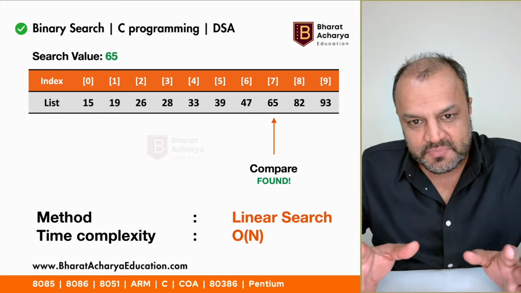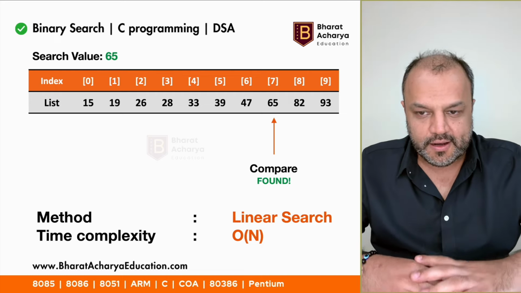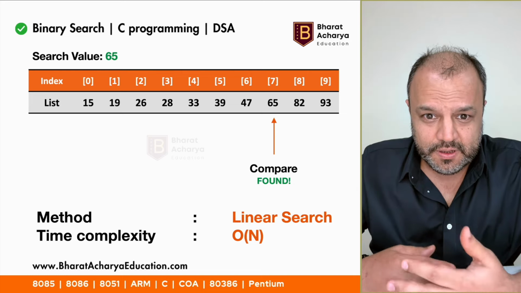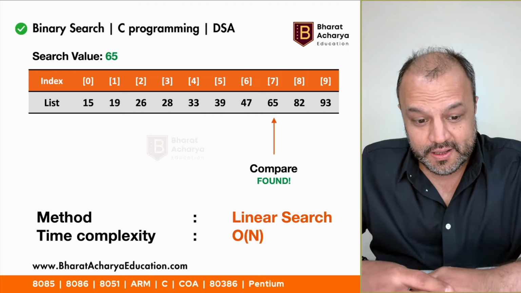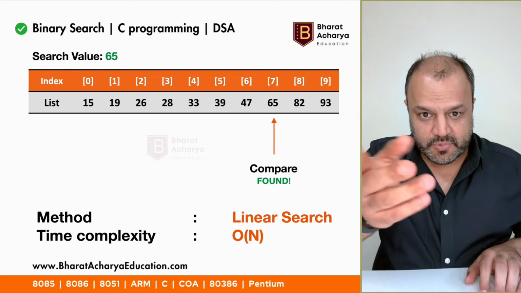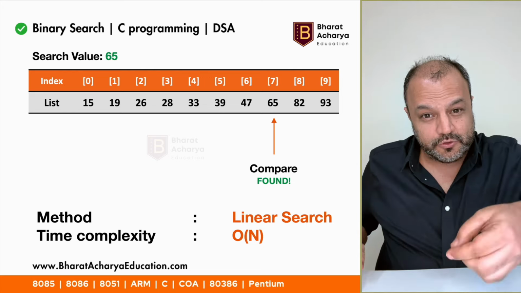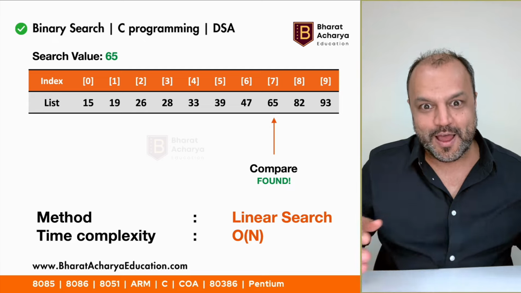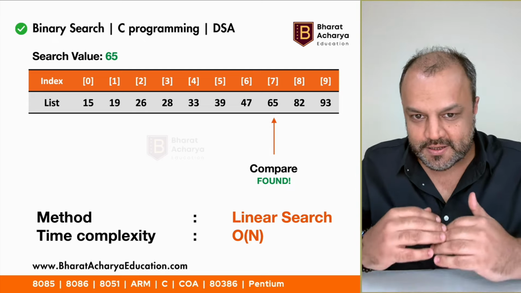If you have thousands and millions and billions of elements, you're not going to spend billions of searches to find out where the element is. Aadhaar. We are 1.5 billion people in India. All of us have a unique Aadhaar number. So in 1.5 billion, if you want to verify someone's Aadhaar number, you go to the Aadhaar site, enter the number, hit enter. Out of 1.5 billion, it has to pick up the correct entity in a flash. It can't take 1.5 billion cycles to identify the person. So we need faster algorithms.